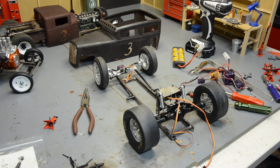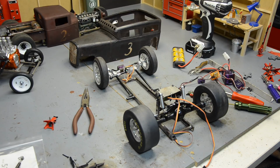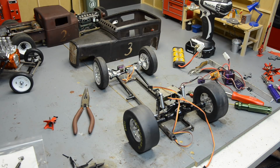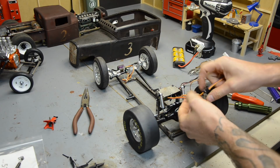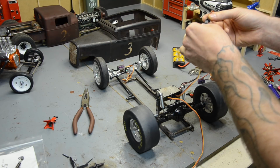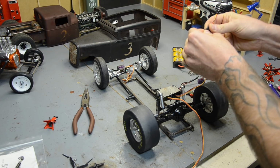If I can find my scissors. So I picked a couple of these up. I got 2 of them for $10. So I figured I might need one on the front as well when I get there. And all it is just more wire to hide. It's got a little board. So we're going to plug that in on this side, the passenger side, and we're going to give this another test and see what happens. If it'll plug in.